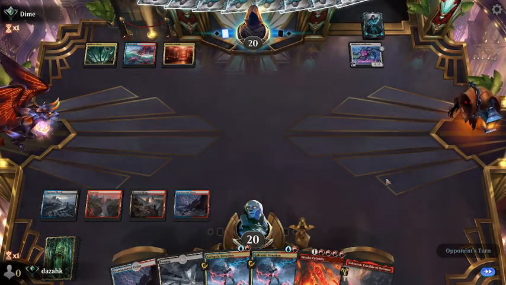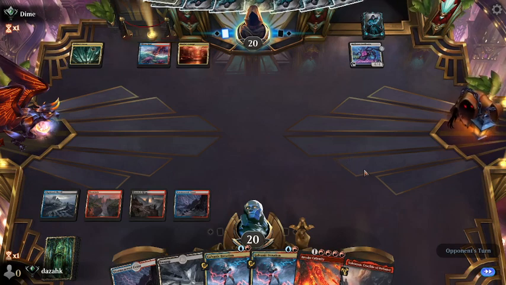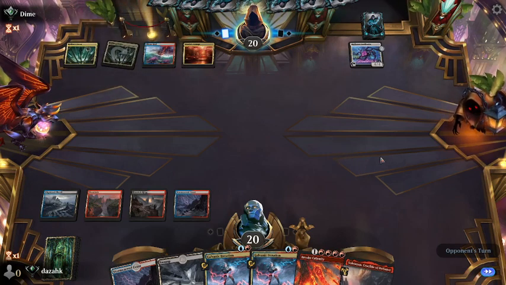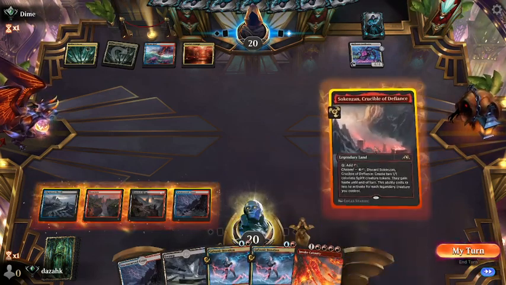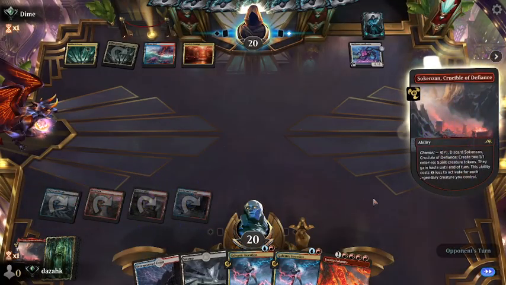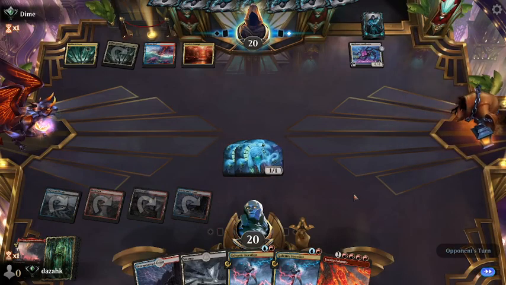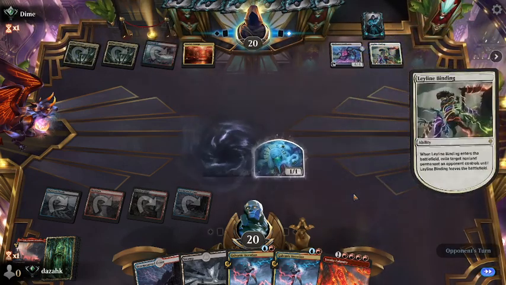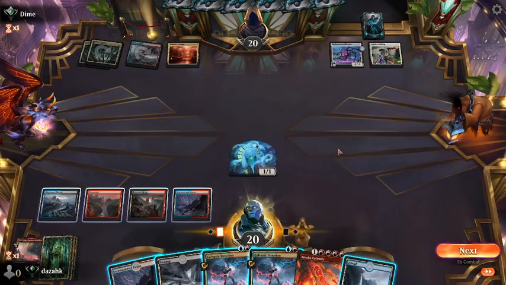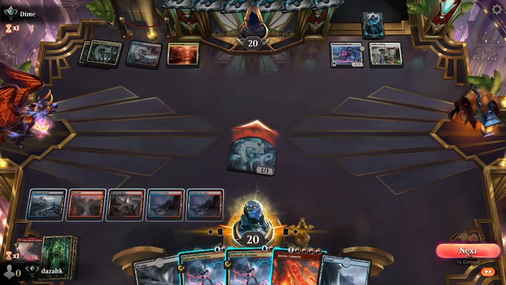I'm just going to Sokenzan at the end of his turn, I think. I could have done it in my turn, really, but it'll make him think twice about casting something into my open mana. Leyline Binding on a token, sure. Okay, another land. Let's get in for a cheeky point of damage.